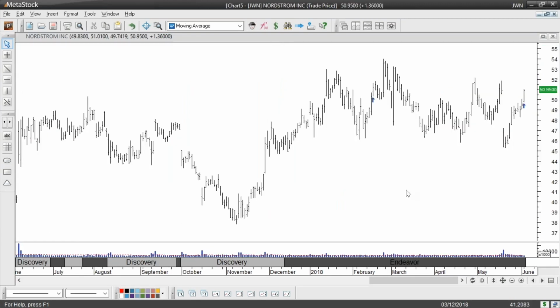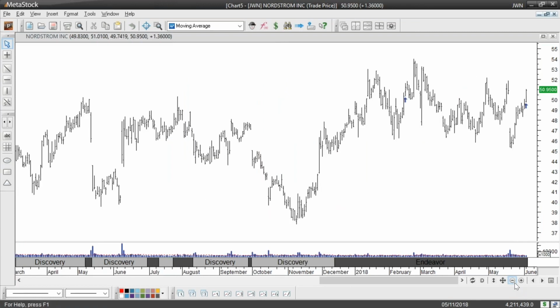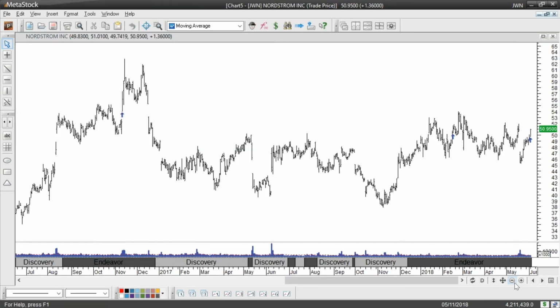Now, the first thing you want to do whenever you look at these blues is you want to back it up a little bit, and just like we did with green, we want to start to establish what's the history of this stock. Just because a signal came up on it doesn't mean we have to take that trade. Doesn't mean that this is a good trending stock. And that's something that you want to do visually right off the bat. Like I said before, Metastock provides you with visual representation of data, and that's perfect.